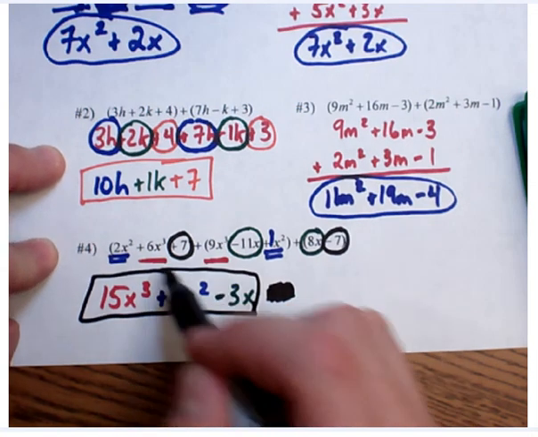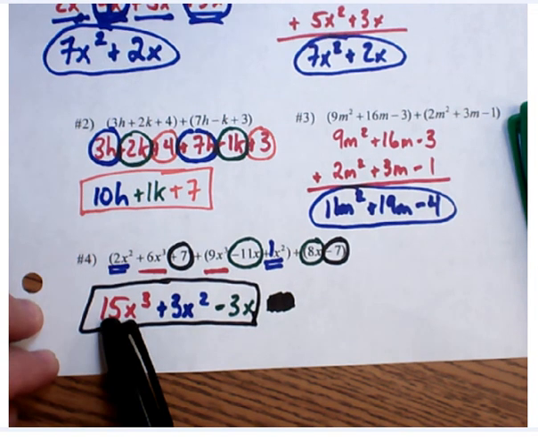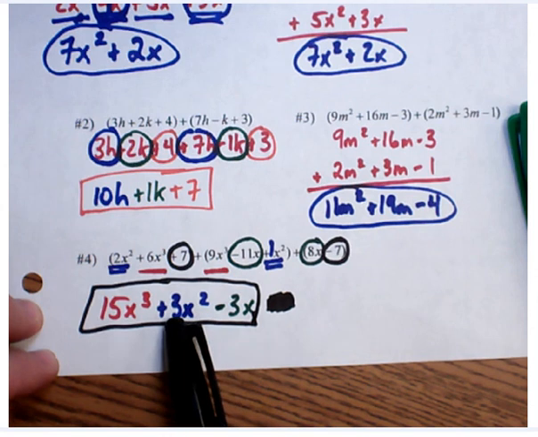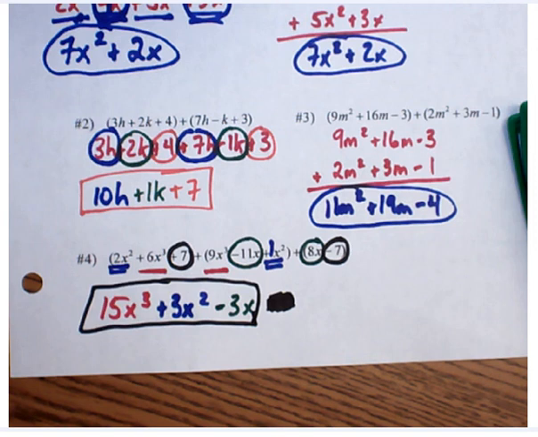Okay, so the main idea is that you have to add and subtract like terms. So this is different from multiplying and dividing variables. We're just going back to adding and subtracting like terms. The variable and the exponent stay the same. The only thing that changes are the coefficients, which are the numbers in front of the variables. Okay, so flip it on to the back and we'll do the second half of the notes.